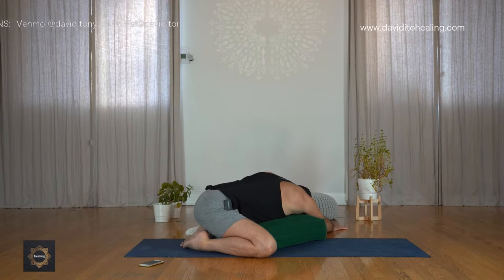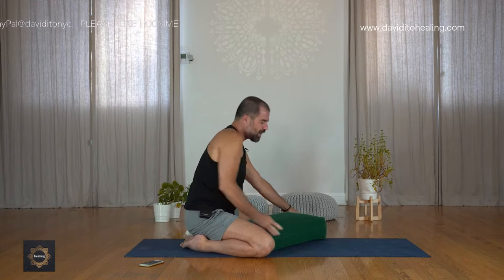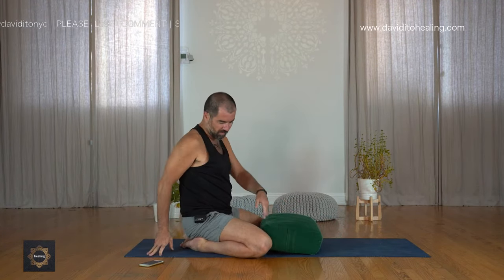Breathing deeply, tuning inwards, noticing the sensations of the stretch. On the next inhale, use your hands to push yourself up. And bring the bolster towards the middle of the mat. We're going to sit on it now.